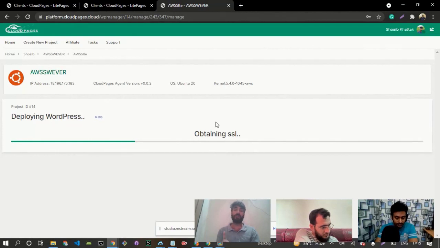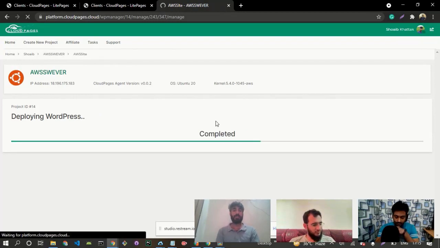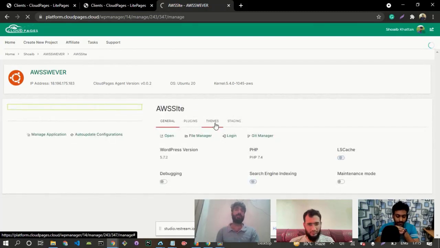Let's Encrypt searches for the name server where the name servers are set. If the name server is not already set, then you have to issue the SSL from CloudPages after setting up the name server. Okay, and does it also support external SSL certificates if you want, like Comodo, everything? Yes, you can issue any type of external certificate. For some of our clients, they are using free SSL, like ZeroSSL. Okay, got it. Thank you.